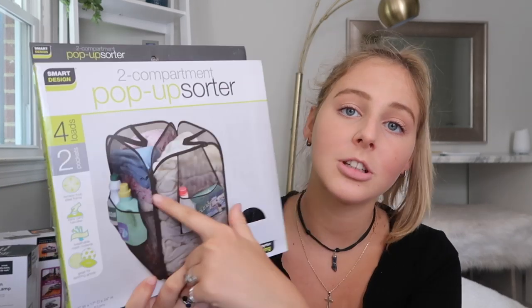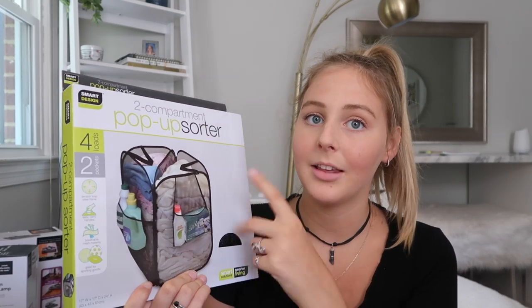I decided to pick up a vanity mirror for my desk. I also got a pop-up hamper — it's really good because it has little pockets for your detergent or tide pods, and two separate compartments, one for whites and one for darks. Then I got a little three-drawer clear plastic organizer for my makeup that'll sit on top of my desk. And I got a Google Home Mini — I was choosing between an Alexa or a Google Home, and I've heard really good reviews. You can ask it the weather, set alarms, and stuff, which will be very useful.